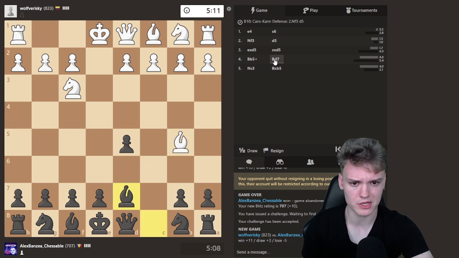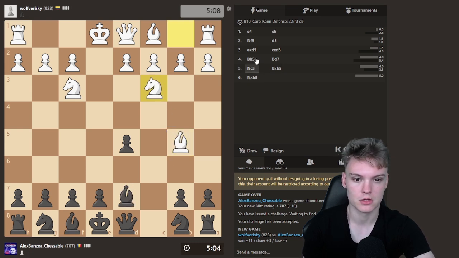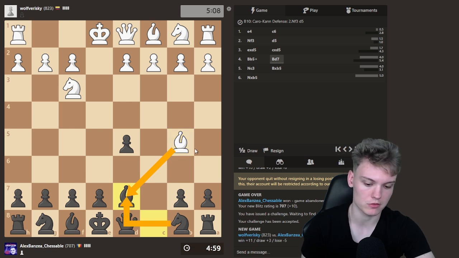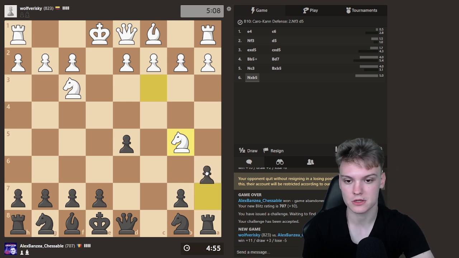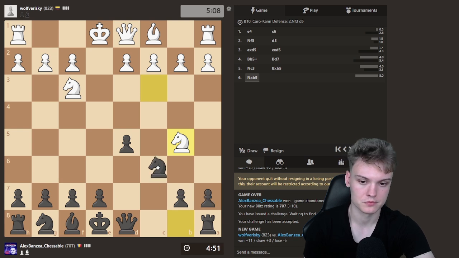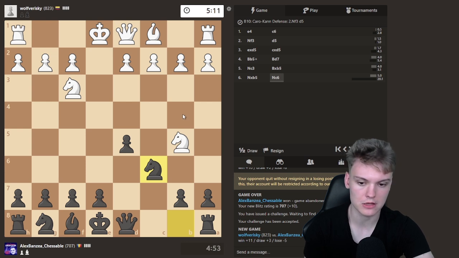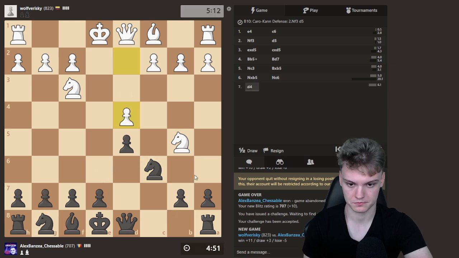I was thinking what to recapture with. I think both are playable. Personally, I used to take with the queen quite a lot, but I was about to do maybe knight takes on d7. I think that's also doable. And after they take, you can just play the move a6 or knight c6. Yeah, let's just develop first. It's not like the knight is threatening anything yet. And then we can do a6 later on, develop knight f6, e6, bishop e7 or bishop d6.